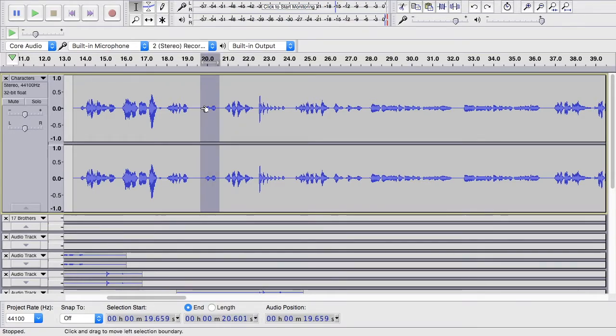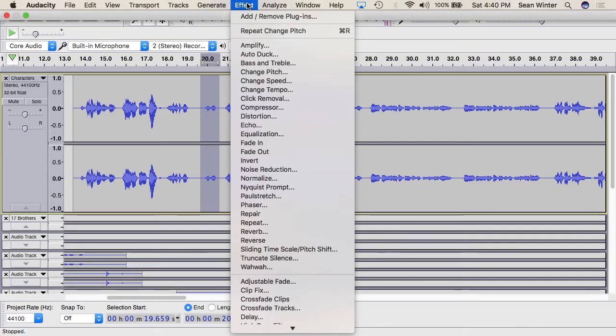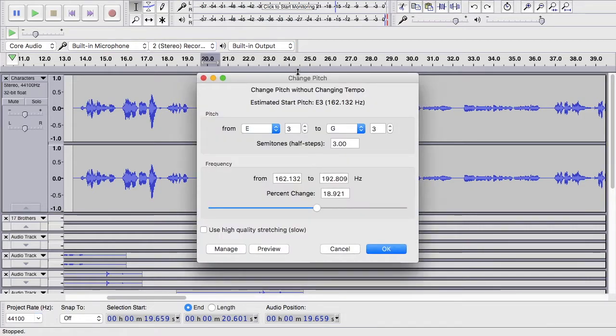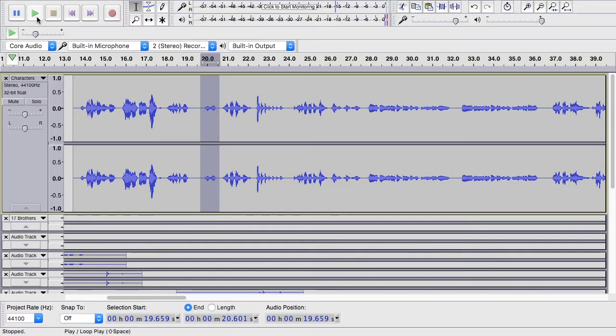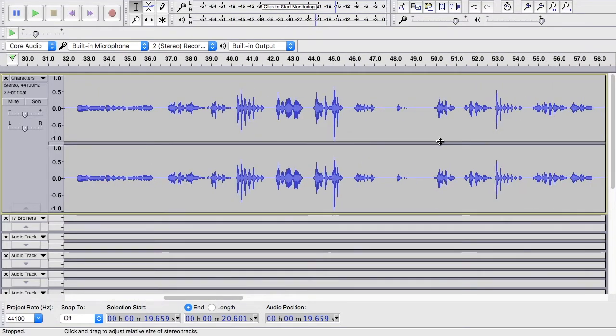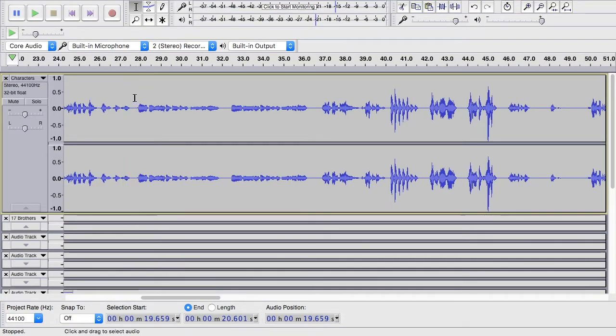So we're going to highlight just the one component that we want to change, then go into the Effects menu up at the top and find Change Pitch. And when we look at this, it's already set for what we want right now, but we want to go higher. So we want to make sure that we're going up in semitones, so it's a positive number. So right now we're just going to click OK and apply that to Mortimer, and let's see what it sounds like. Yes. So I'm pretty happy with that change, so we're going to repeat that to all of Mortimer's lines by using the shortcut in the bar to just repeat the same effect.